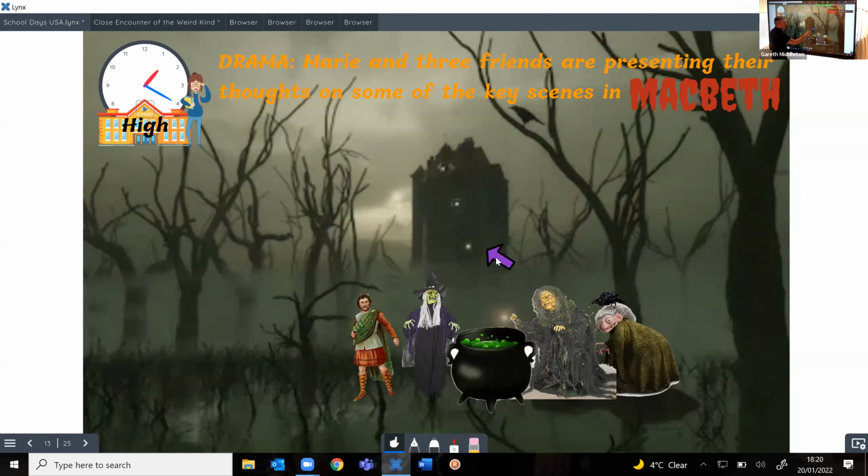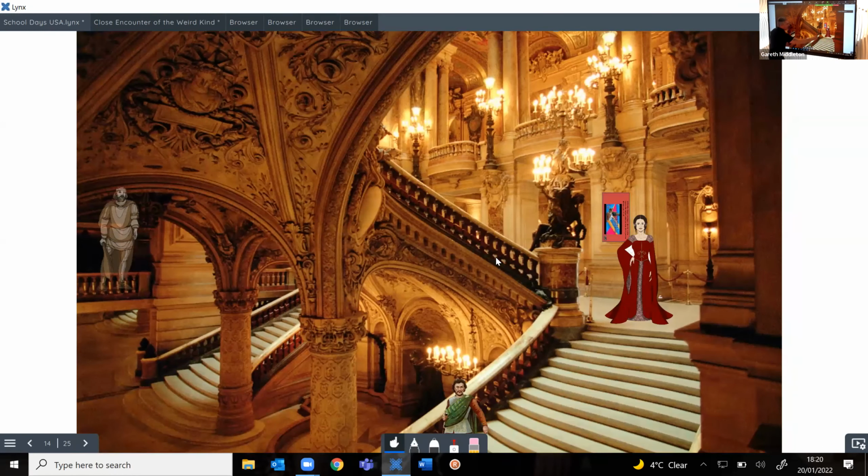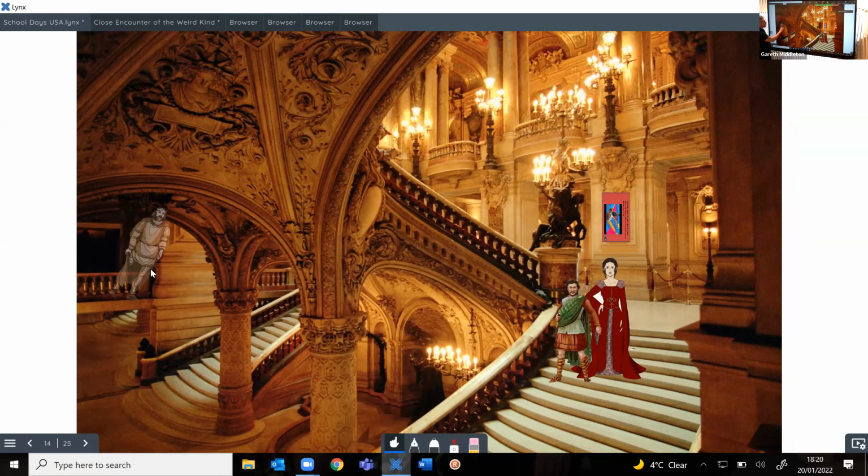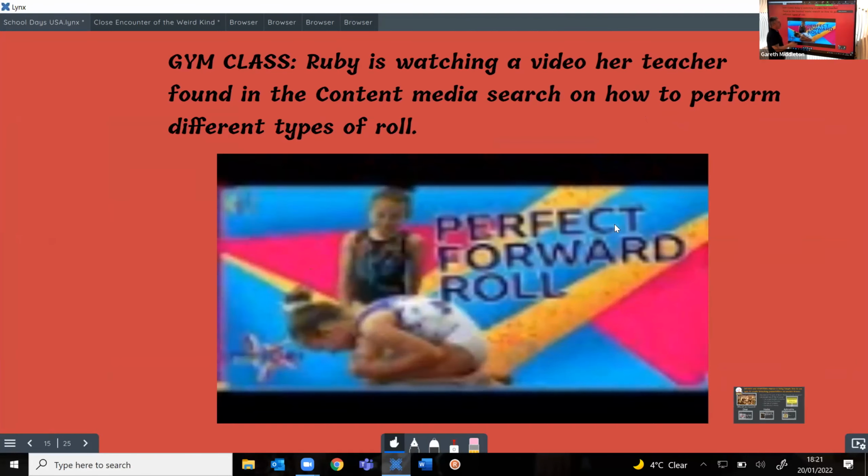And then, of course, he can use this hyperlink to go back home. Lady Macbeth has called him home for his tea. And he can come and tell her about what kind of day he's had. They can begin plotting. And here, waiting in the wings, on the transparency slider, is Banquo's ghost, ready to do some haunting. Okay, hidden in the picture here on the wall of the castle is a segue into gym class.